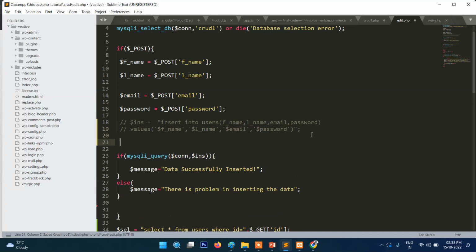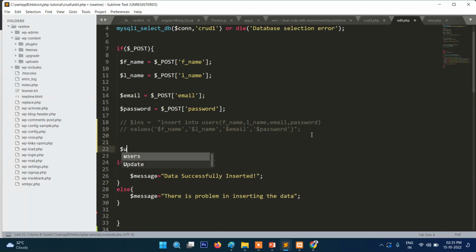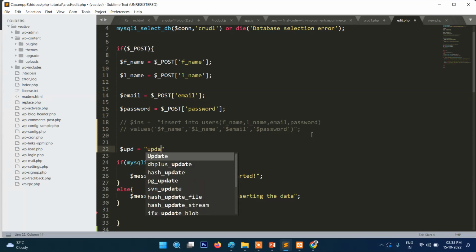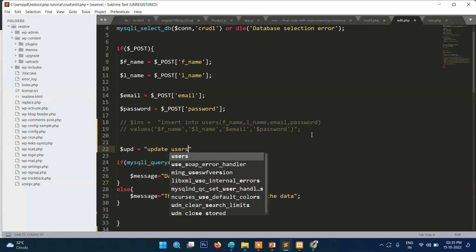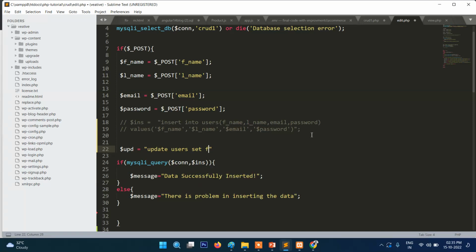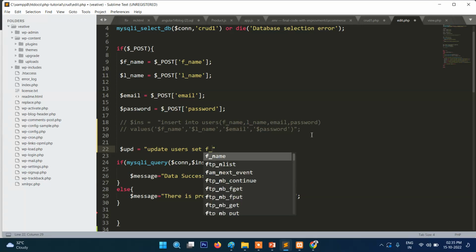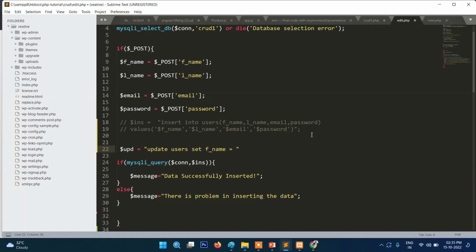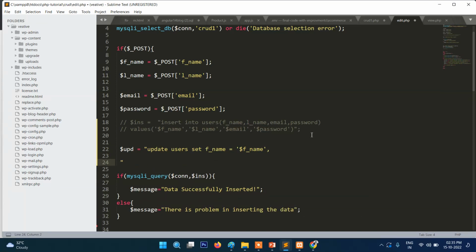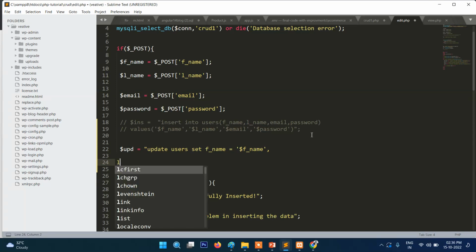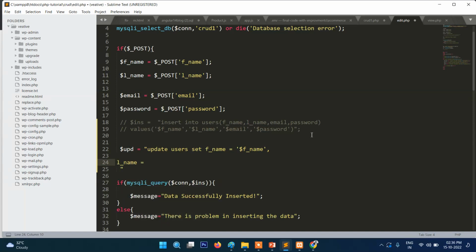What we'll have to do, we'll have to write here $upd equals to update users set fname equals to $fname, again dollar sorry, better let's keep it like this, lname equal to $lname.